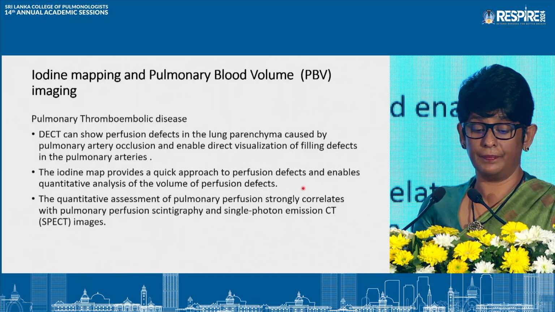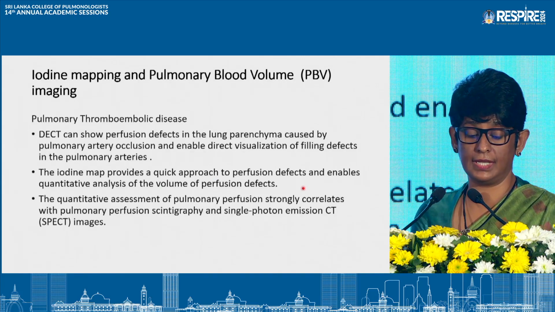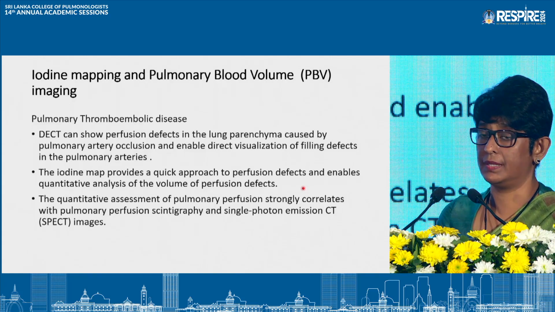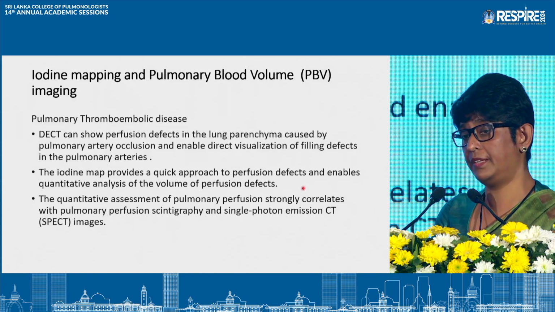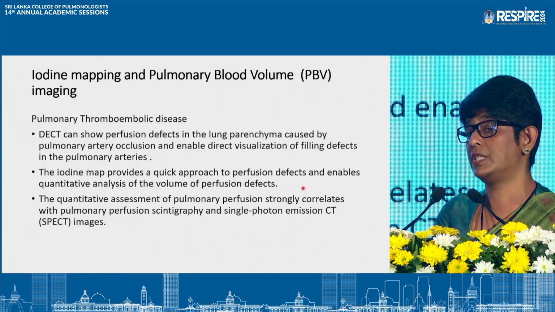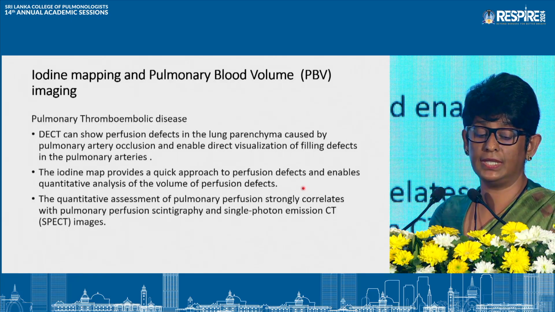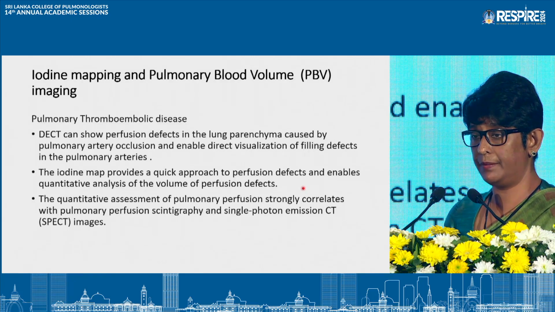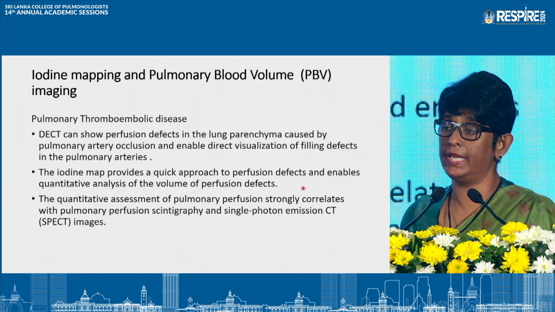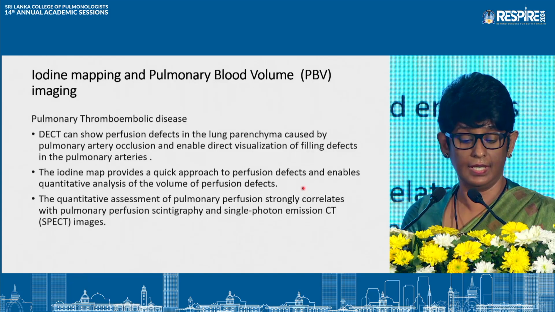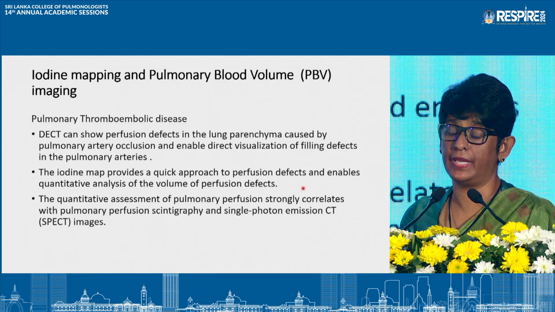Right. Coming on to some other applications that are possible with dual energy CT, pulmonary thromboembolic imaging. Now, when we do the conventional CT, we can look for the filling defect, but we can't comment about the perfusion status of the lung. But with dual energy CT, while looking for the filling defects, we can also image for any perfusion defects in the lung. And by doing so, we can quantify the filling defects.